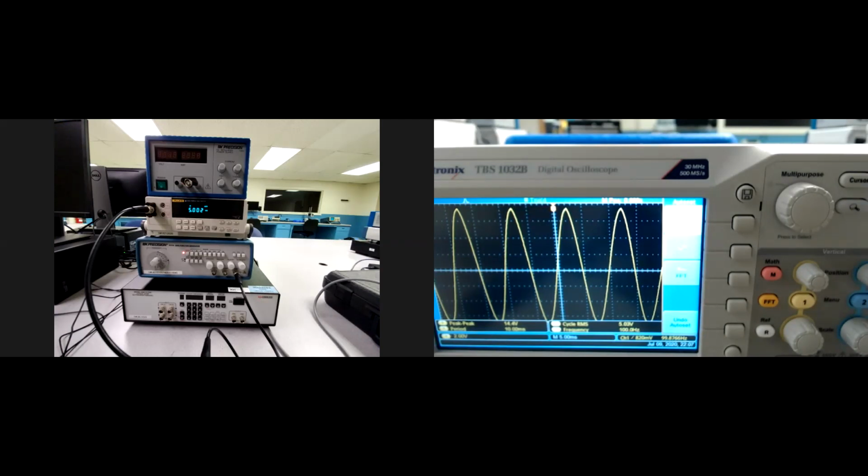I'm gonna repeat the values again from the top, from the oscilloscope. Peak to peak voltage is equal to 14.4. Period is equal to 10 milliseconds. Voltage RMS is equal to 5.02. And frequency is equal to 100 hertz.